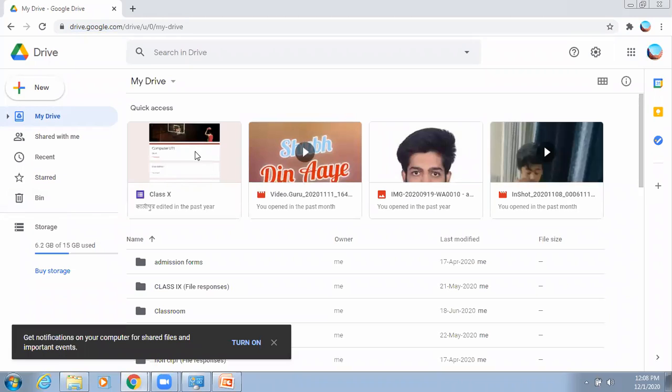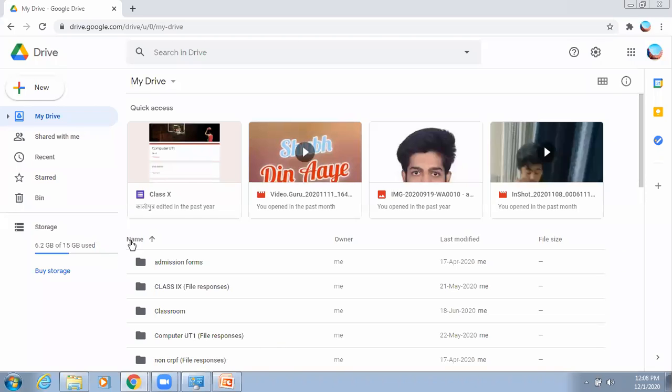I have saved this UT paper here, and it is also showing that my total storage is 15 GB, but I have already used 6.2 GB of Google Drive. So the rest is remaining space, so I can save a few more files, a few more pictures, or maybe videos, anything I wish to save in my Google Drive.